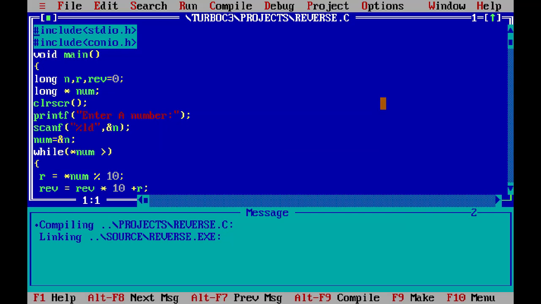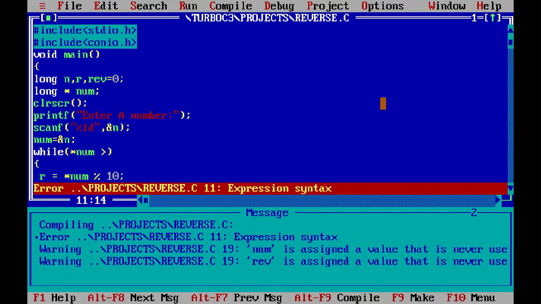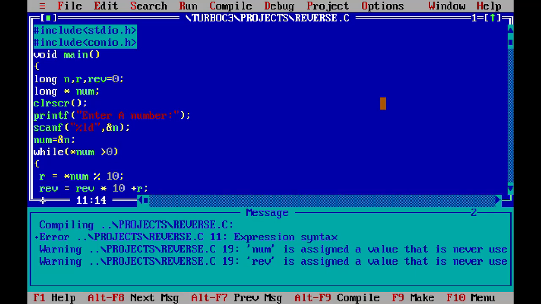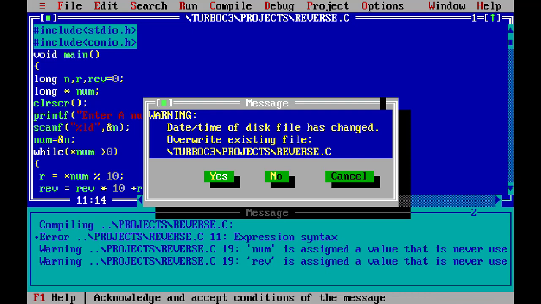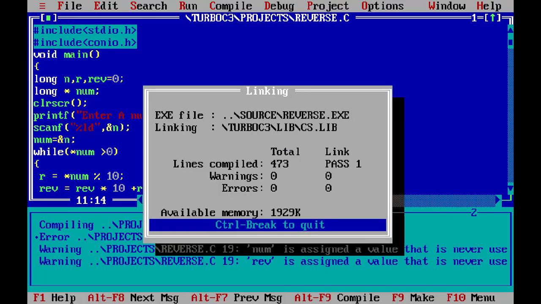Next, once again I am running this. Here you have to save this. I forgot to save this. After the modification I am pressing F2. For every update on your file you have to save it, then only the modified contents are saved on your source file. So now you compile this.